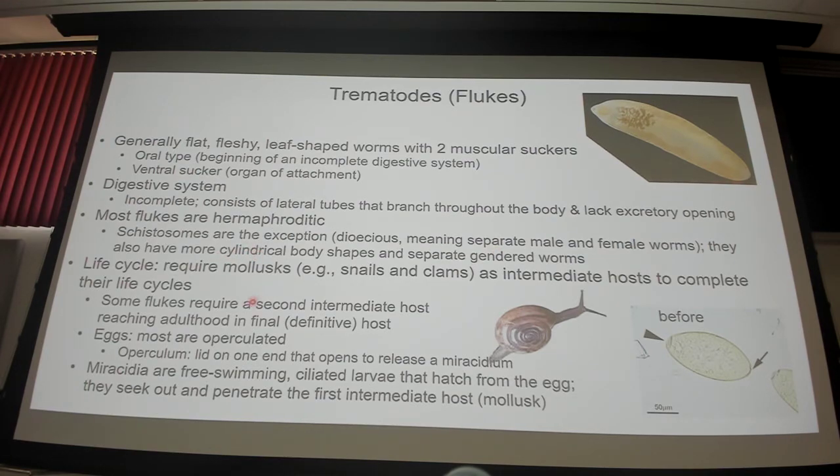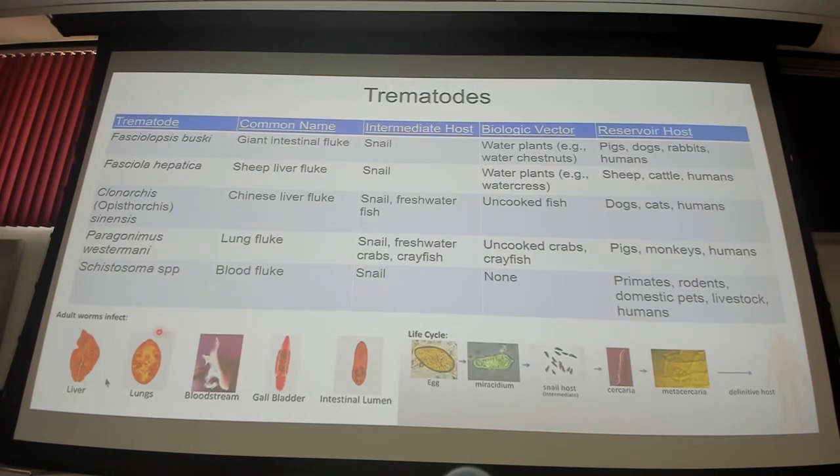All of these guys require snails as intermediate hosts, and we're not talking about terrestrial snails, we're talking about aquatic snails. So for these infections to occur, you have to be near bodies of water where snail populations are. That's a common thread with these. Another common thread is that most of the eggs are operculated, with the exception being the schistosomes. Here again, there's an operculated egg. You can see that lid on the top of it. Very, very distinctive. And the rest we're going to talk through some of these life cycles.